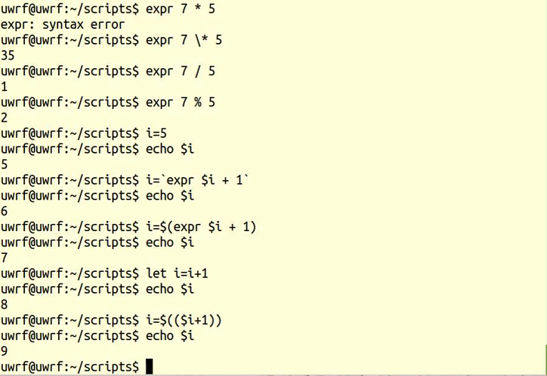Great. Okay, so all of these ways to increment the value of I are very fragile in the sense that if you add a space over here or a space over here, this whole thing breaks. And if you omit spaces in some other commands, that breaks too. So we have to deal with that when you write bash programs.